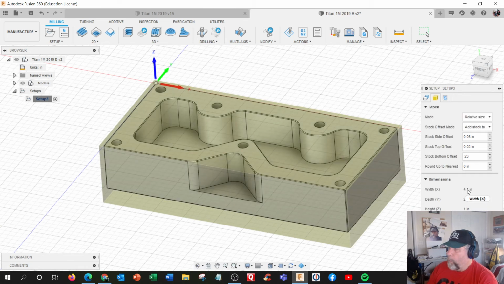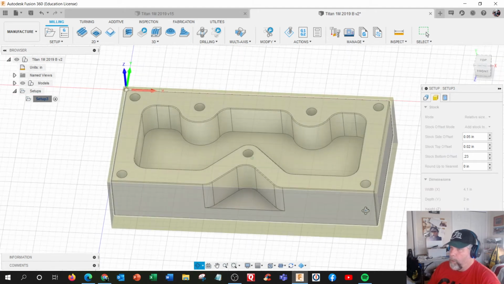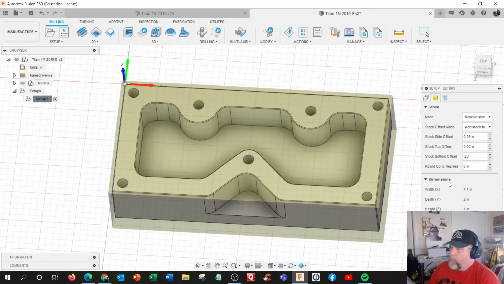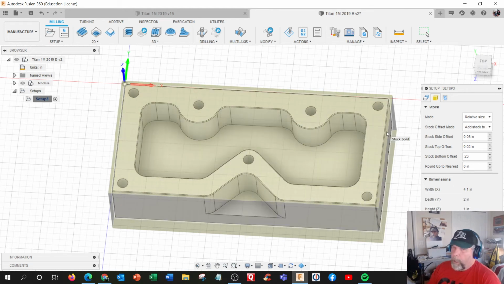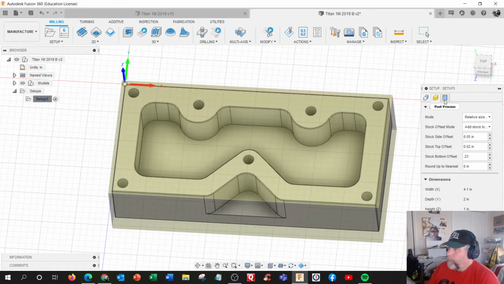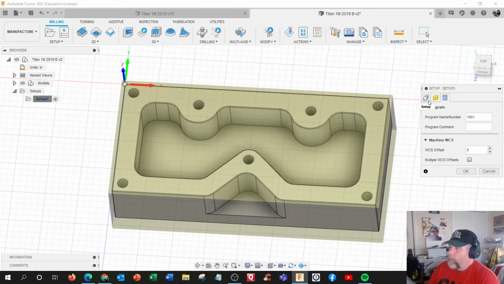The 4.1 would be what you're cutting it off in the saw. A common mistake when you're at the saw is cutting them too close to the 4.1. You always want to be a little oversized, because if you cut these too short, you won't get machined surface all the way around.